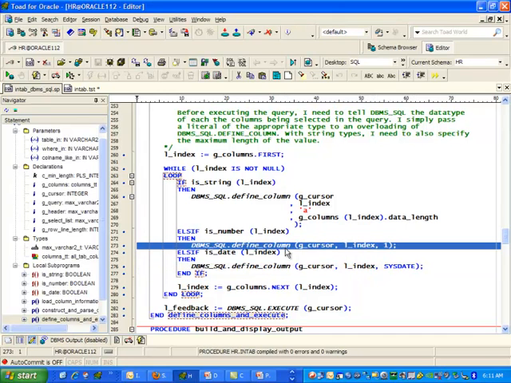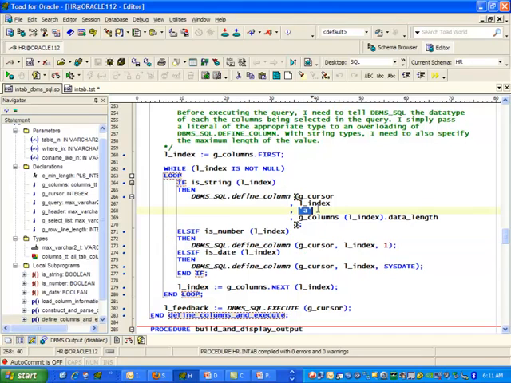This is a very interesting kind of overloading. Basically, it's using the type of data to determine which of the define column overloadings to call, and then setting the appropriate information internally. I could have done something like define column, the nth column is a string, literally passed in the name varchar2, but that's not how this works. You pass in a piece of data of the matching data type, and then Oracle uses that information to say, okay, that's a string, the second one's a number, the 15th is a date, and so on. Clearly, my implementation only works for strings, numbers, and dates. So if you want to extend it to support other things, you'll have to do that yourself.